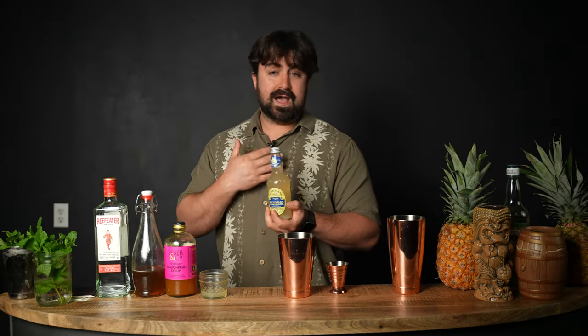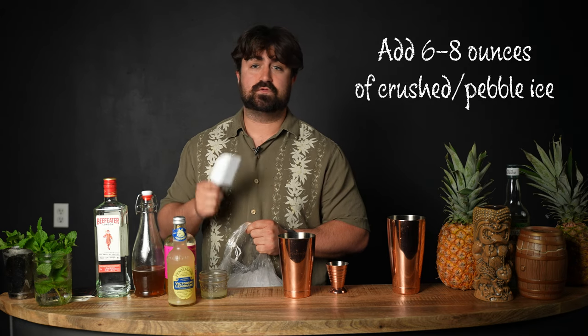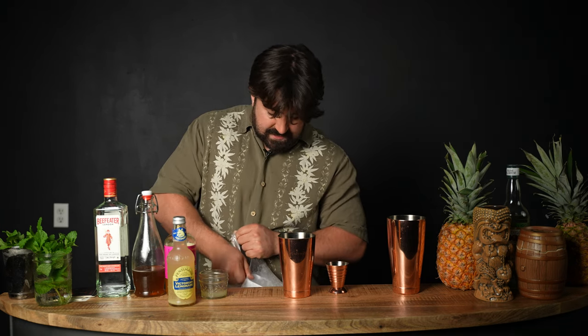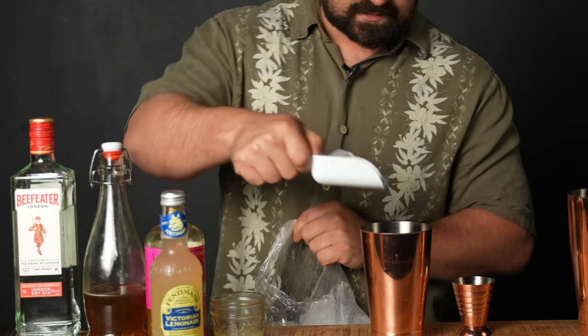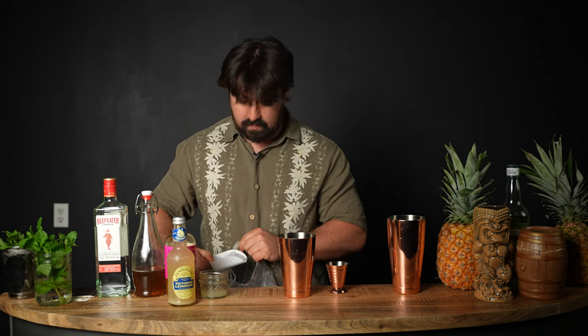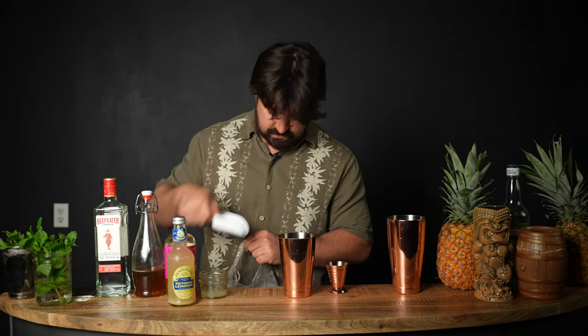As for me, I purchased this from World Market. If you're lucky enough to live by a World Market store, they actually sell this by the bottle — you don't even have to buy a pack and it's only about $2 a bottle. We're going to add about six to eight ounces of crushed or pebble ice to the tin today. I'm using pebble ice from Sonic here. You can actually purchase Sonic ice by the bag for about $2 to $3, depending on where you live.